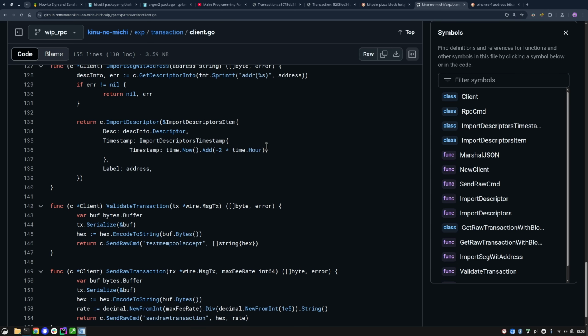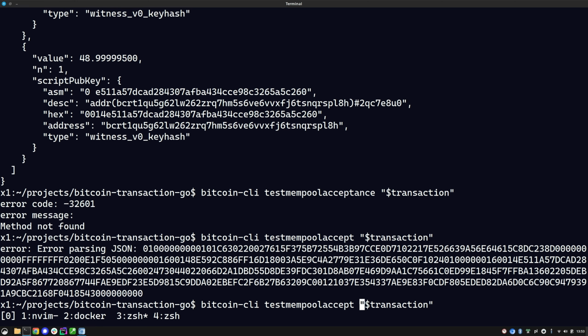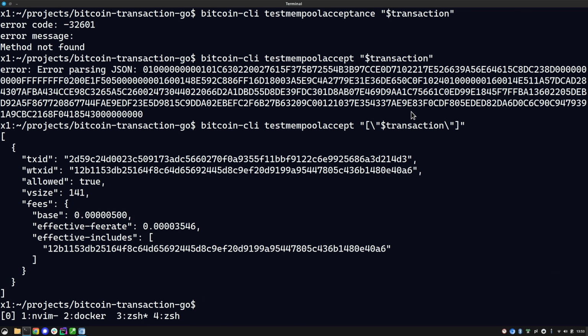Okay, so we need to pass it as JSON, like so, because this takes an array. So we can see that the transaction could be allowed to the mempool, and the mempool is like the queue of Bitcoin transactions that are currently waiting to be mined. We can see that it is allowed.